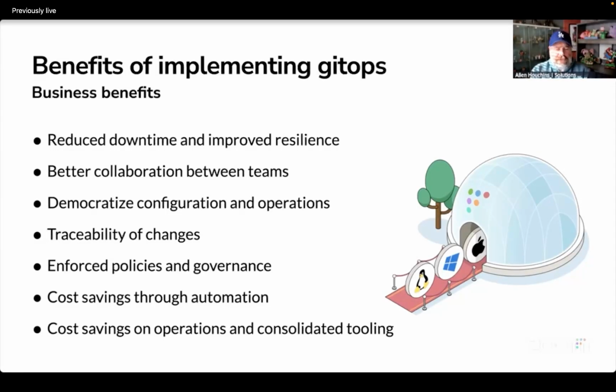Now, one of the statistics that I found really interesting was, according to Okta's Business at Work for 2024 report, IT teams on average are managing around 93 apps. And if you think about it, that's 93 different context switches, administrative interfaces, and things you have to get trained on to use effectively. For every single one of those that you can consolidate into a GitOps workflow, the more time IT is going to have and going to be free to work on those more engaging and creative problem solving things that we need IT people to work on.